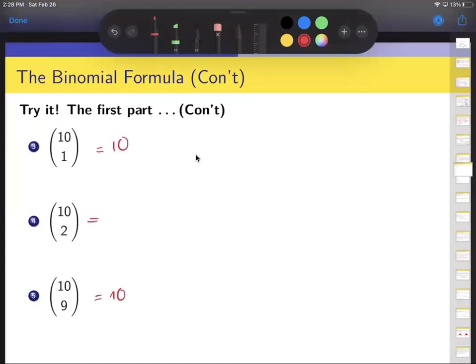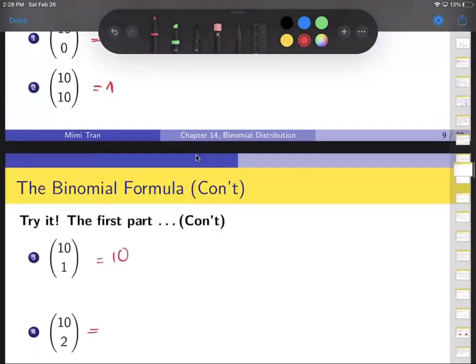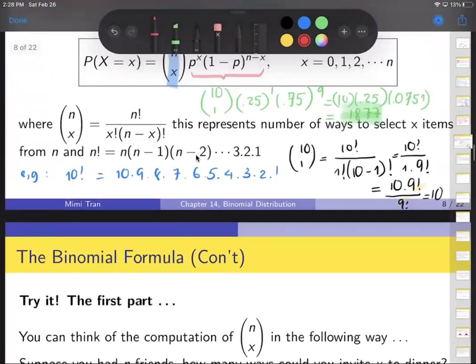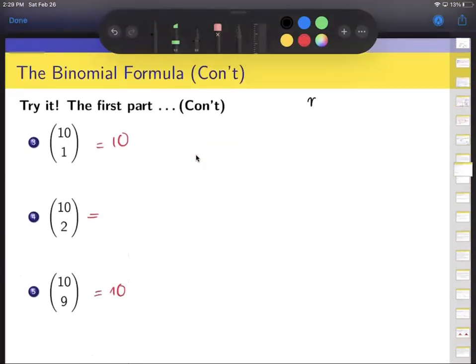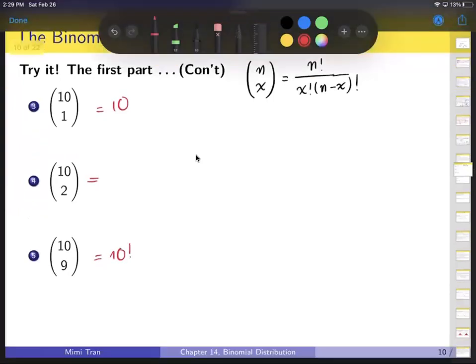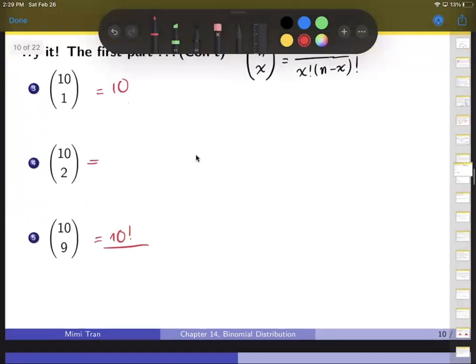This one you actually have to use a formula, right? Again, I can show you here. Remember the formula for the factorial. Let me go back up here. n factorial divided by x factorial times n minus x factorial. I'm going to write down here. n factorial. So this is n choose x equal to n factorial over x factorial times n minus x factorial. So apply this formula. I'm going to show you both ways, using factorial or using calculator. On the exam, you can use calculator.